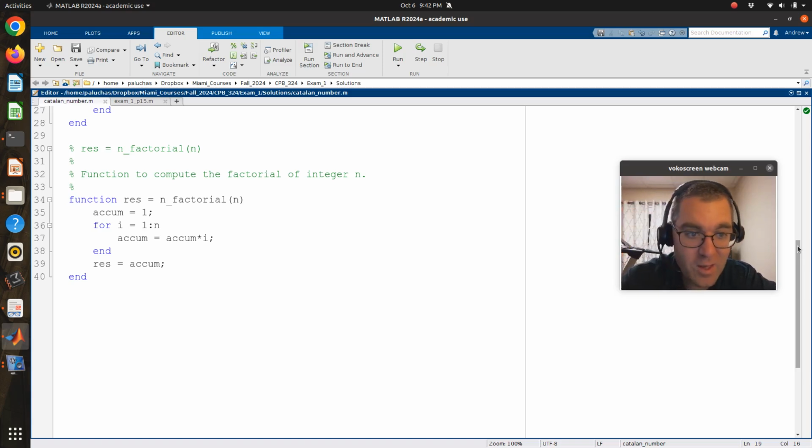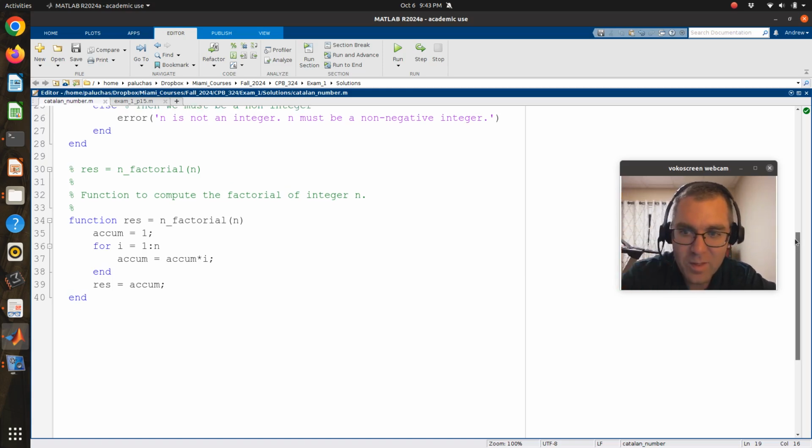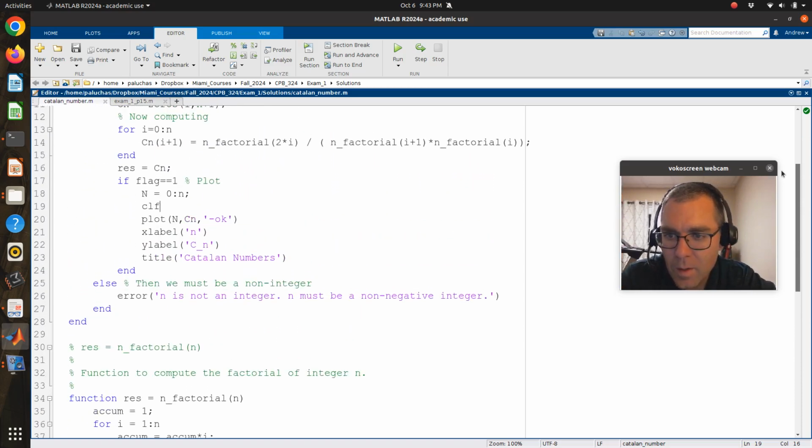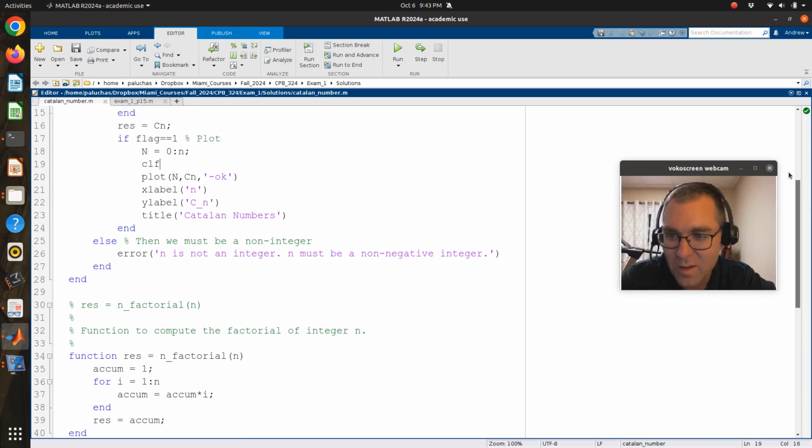I didn't do that here because we added the logical checks within Catalan number to make sure we conform to requirements for Catalan number. And in class, we also created a souped up version. The user could provide a vector of integers, and you could return back a vector of factorials. That's what we did in class.